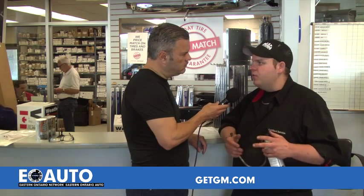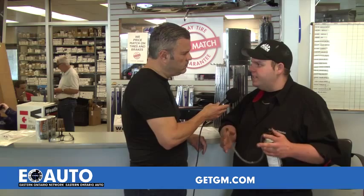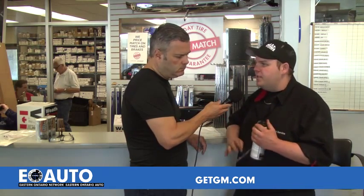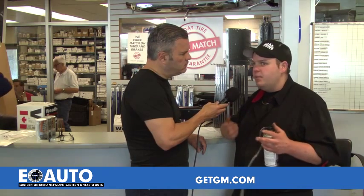The aluminum gets rid of any corrosion, any dirt, debris that's in there, and it comes out through the vents. And then we put a nice smelling air freshener spray in there. We allow the car to sit with the windows up for a while, and it makes the car smell new again.